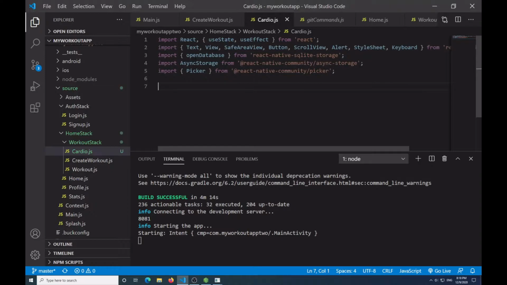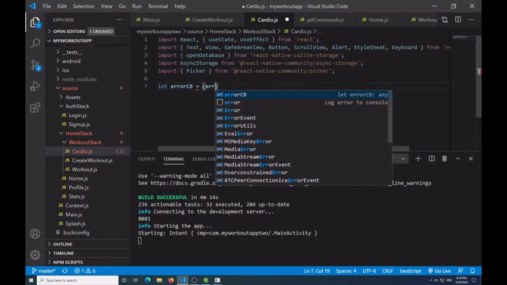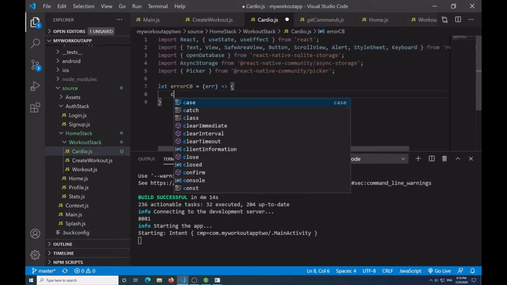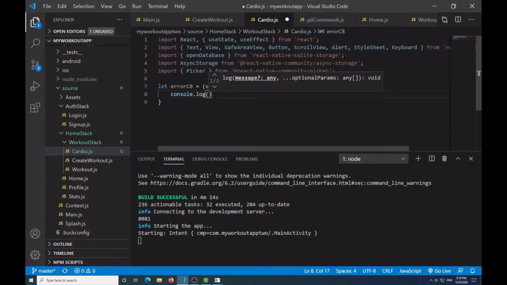And then I'm going to create two functions, one to say if the database has been opened, return a success, otherwise it's going to return an error. So say let errorCB equal, pass in the variable error. Then I'm going to console.log SQL error, and then the error which was produced.